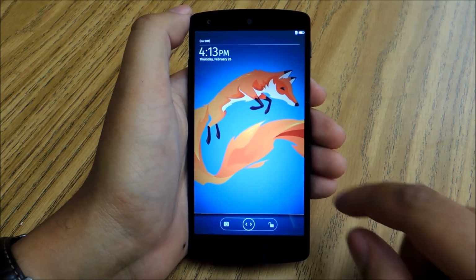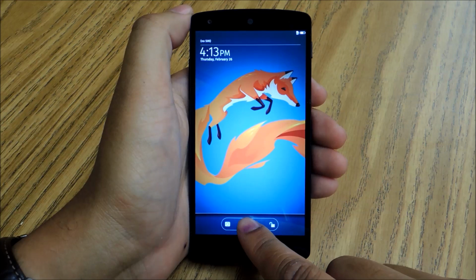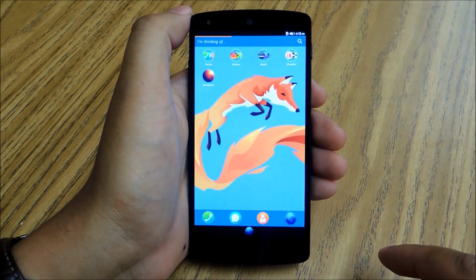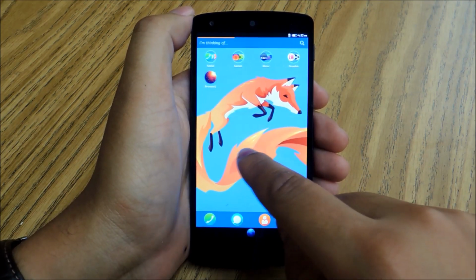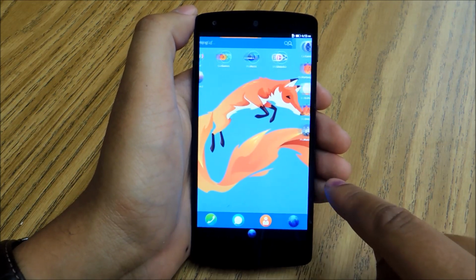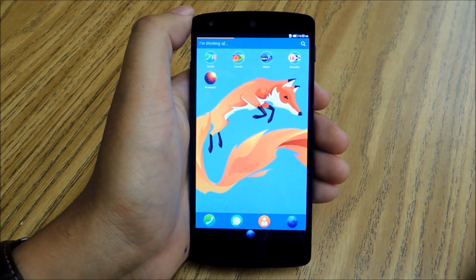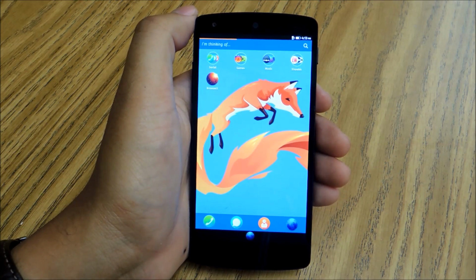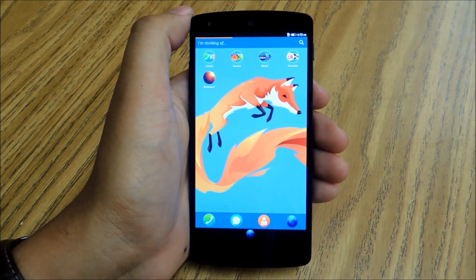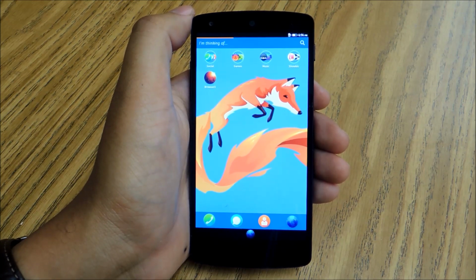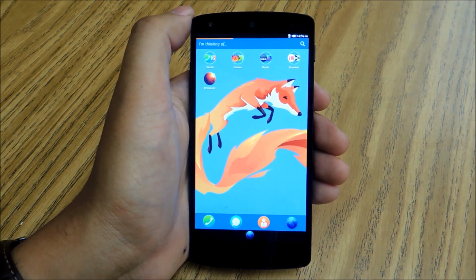This is what Firefox OS looks like. It's very similar to stock Android. You'll swipe to the right to unlock down here, and you get home screens just like you would on most of the Android skins and ROMs. A couple of things aren't working right out of the box. You don't have a camera, you don't have Wi-Fi turned on, and you can't use your SIM card. So you can't make phone calls, you can't send and receive text messages, you can't connect to the internet, you can't take pictures. There's not a whole lot you can do.